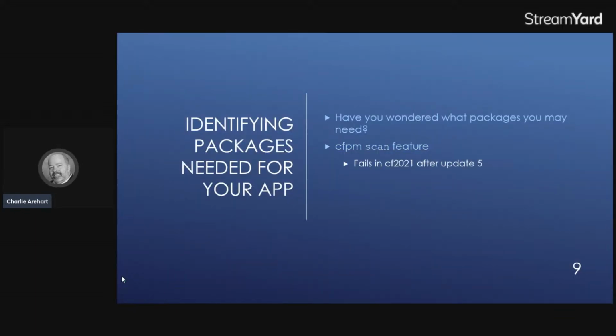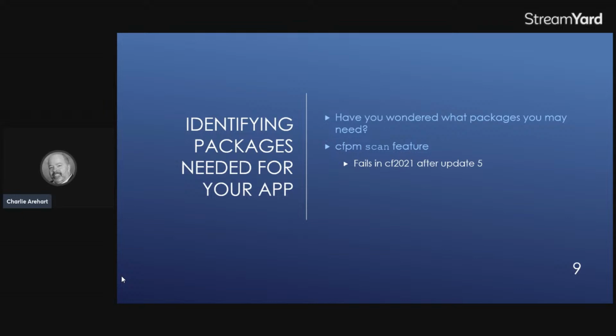Now, some of you are going to say to me, wait a minute, Charlie, I'm trying this in my ColdFusion 2021 and it just will not work. And I'm going to tell you, sadly, no, it will not work. Some bug happened in update 5 of CF 2021. It's not affecting 2023, but in update 5 or above of 2021, and I mean even up to 12, which is the current latest update, if you're on any of those later updates, sadly, the CFPM scan tool just will not work. And it's been reported as a tracker ticket, so Adobe's aware of it. We hope they'll fix it. Just saying, sadly, that won't work.